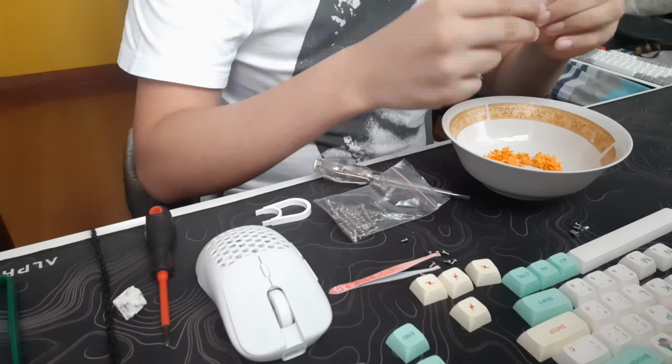Due to the fact that 205 is viscous. More viscous than 204, 203, so it can get a bit mushy for the tactiles. It's fine for linears, but it can get mushy or remove the ductility of the tactile switch that I have here. Anyway, the switches that I'm lubing here are the Glorious Pandas. So that's why I'm kind of saying that it's a mistake. But I did my best job at being careful and trying to not overlube the switches.